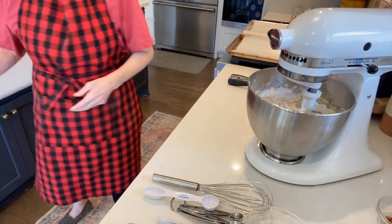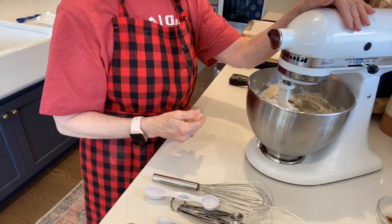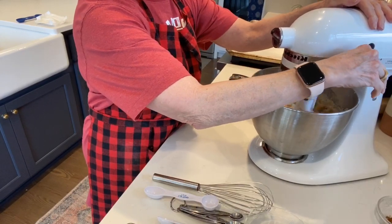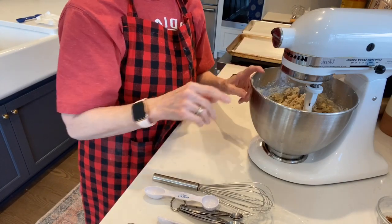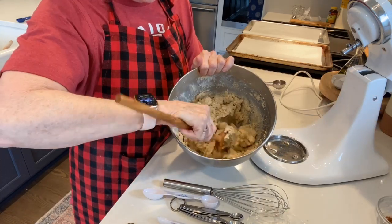So if you're using a hand mixer, you might notice it's struggling a little bit, so keep an eye on that again. Okay, so I need to just turn it up just a little bit. Okay, it's incorporated. You don't need to do it any longer than once you see most of the flour already mixed. I'm done mixing it together, and my mixture is very thick, as you can see.